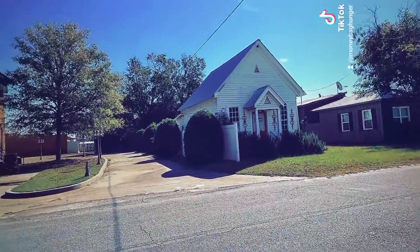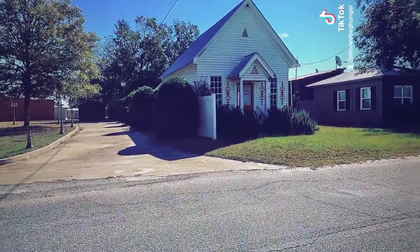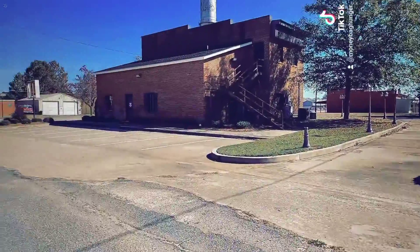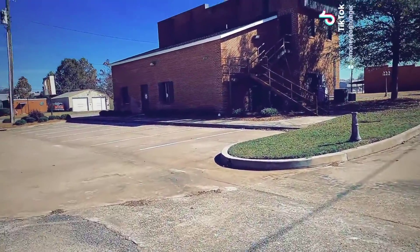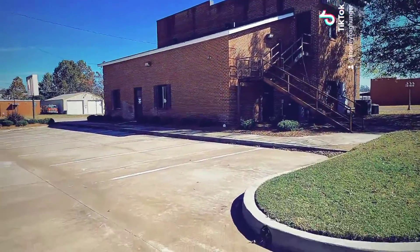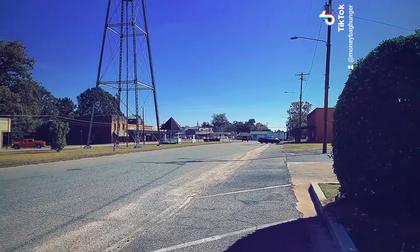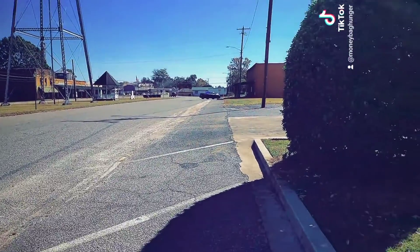This vernacular building was used for something else back in the day, but currently it serves as the Pinehurst Peanut and Grain Office. You can actually tell that this is a really old building right here. And then this is actually an abandoned bank, but I'm not about to try and break in there and go exploring. So this is going to be it for this little video of the town of Pinehurst. And now we're going to be off to our next place. See y'all later.